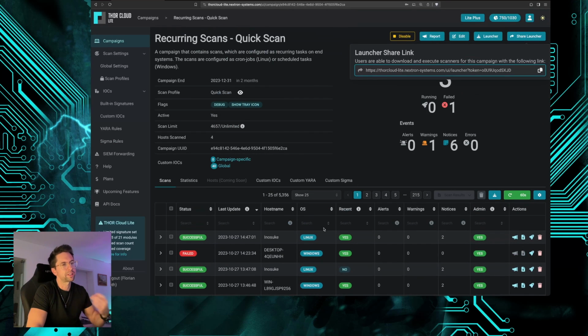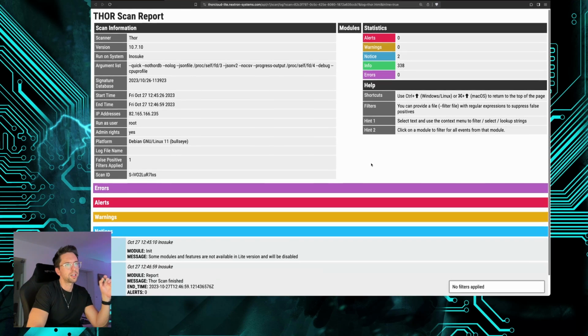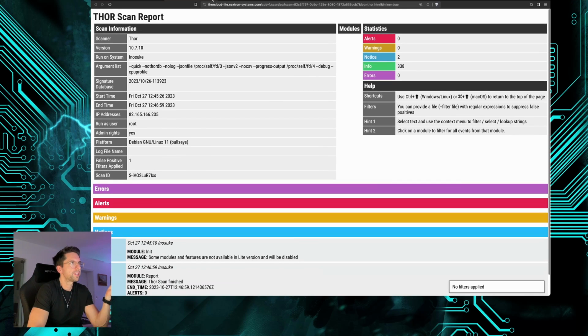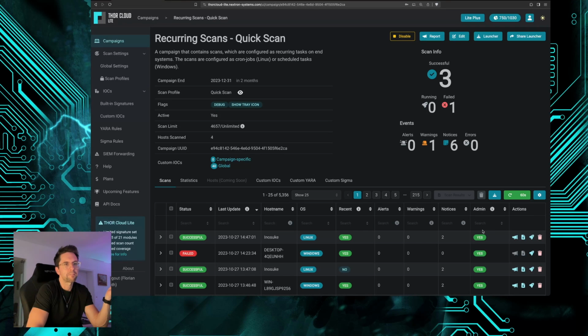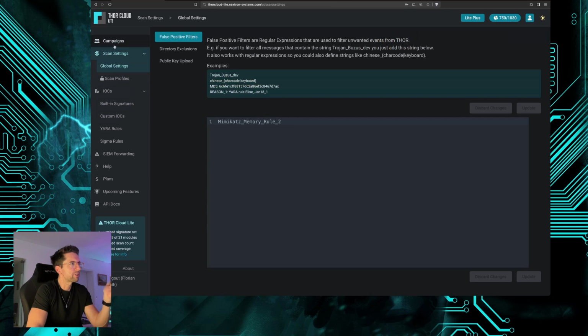The interface is also highly flexible. You can filter, you can download the results as a CSV file, review the results, review the launcher logs. The THOR HTML reports are still pretty ugly. We are working on them. We have a new version, but they are useful. They can already be used to review the results of each of the scans. But we are working on them. So there is still work to do, but you can already use it.